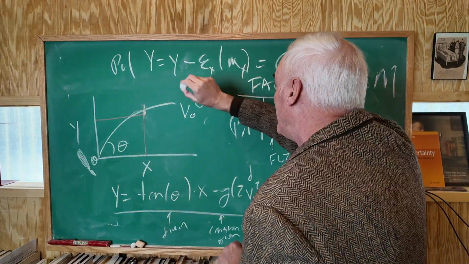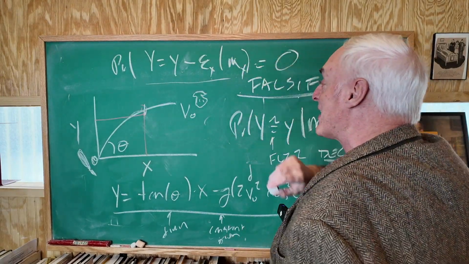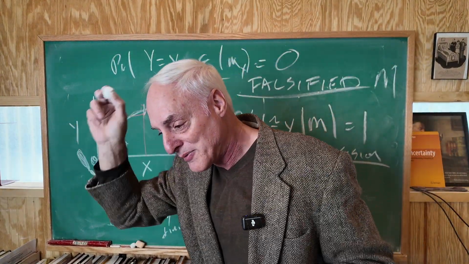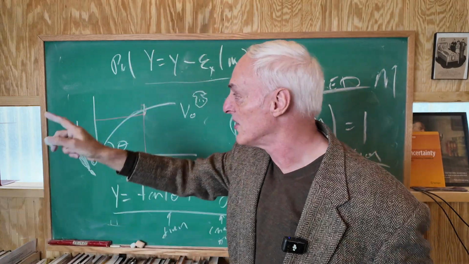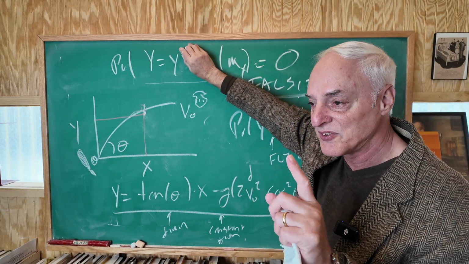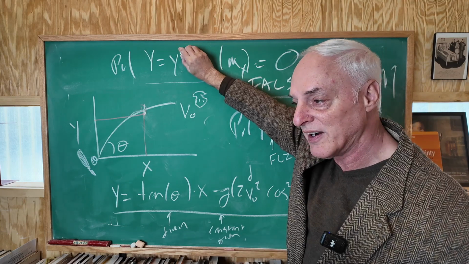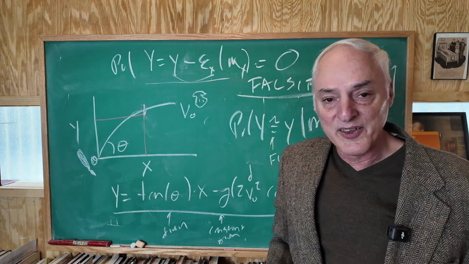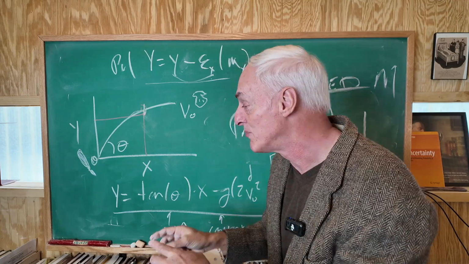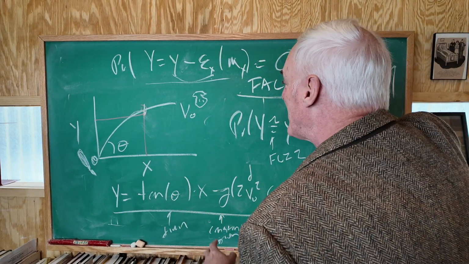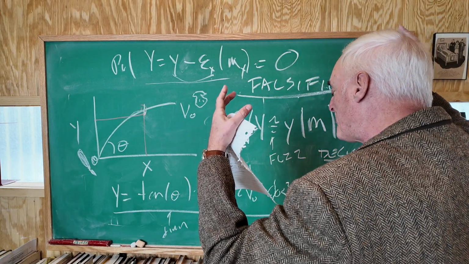Close enough means we have, in fact, falsified the model. The model said it is certain that y will be at y equals little y. It wasn't there. It was, in fact, here. Therefore, the model has been falsified. But we allow fuzz. So this model now turns into a probability.